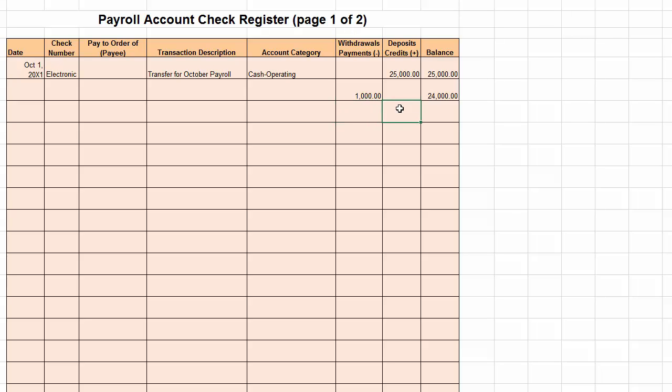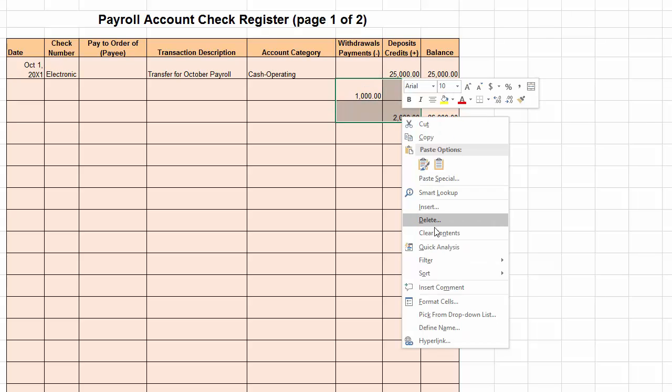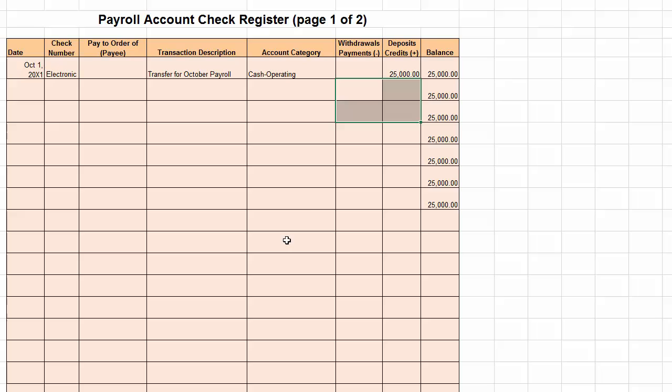Then let's say the next one was a $2,000 deposit. So if we just pull our formula down, notice how the formula, if I double click here, it says take this number, the previous balance, subtract whatever's in here, which was 0, and then add whatever's in here. And it did it for us. I'm going to clear those because I just made up some numbers.